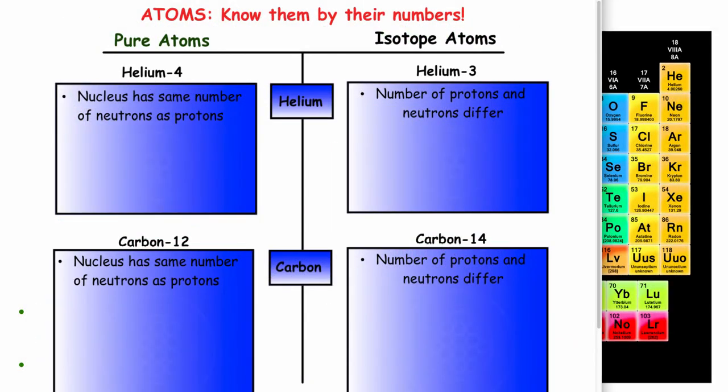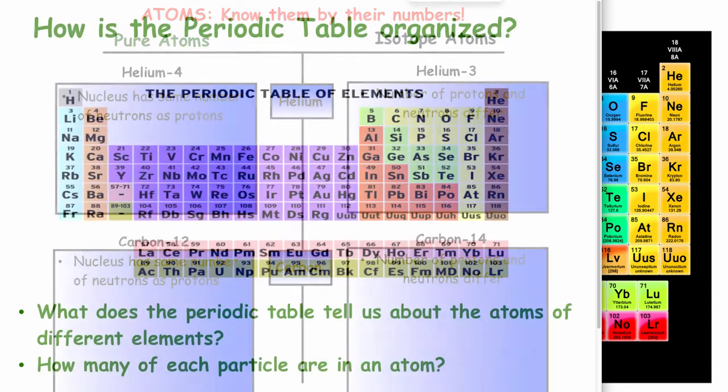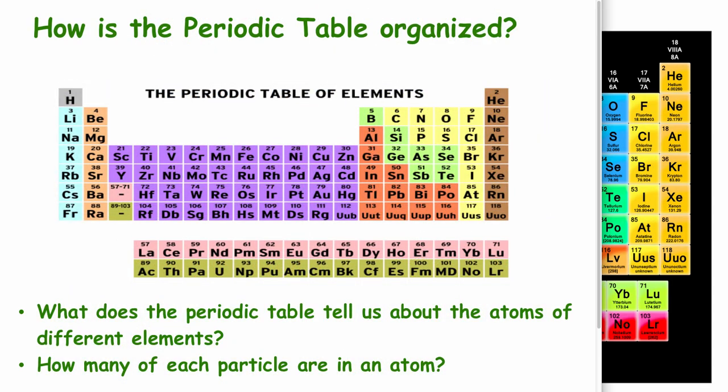So before we look at this chart, we do need to take a look at the periodic table and just get a couple things clear looking at the whole table. So how is the periodic table organized? And in 6th grade, what we're most concerned with is coming to understand how the periodic table is organized in relation to specifically the first 3 periods of the periodic table.